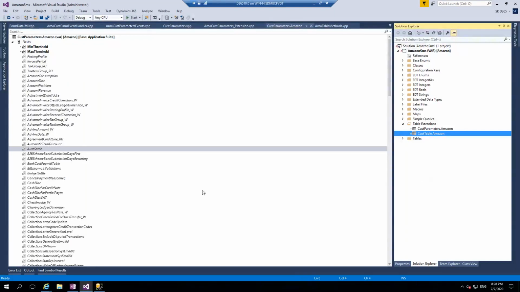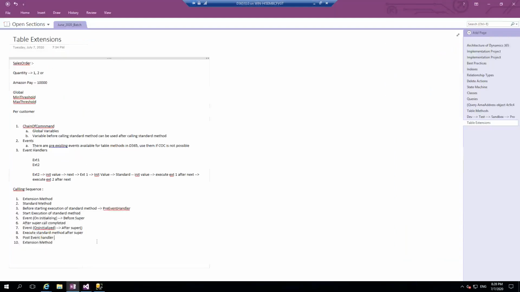By default in the interview, they will ask, what is COC? When they ask what is COC, you can simply say, in COC we can access the global variables. COC is a wrapper, and in COC we can use the variable before and after, whereas in event handlers that is not possible, and in chain of command that is possible. If you say this, they will simply say, oh, you know well about chain of command. But while writing the chain of command, you will face a lot of situations.